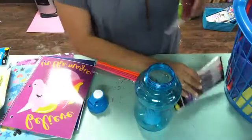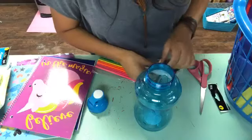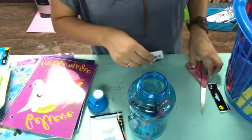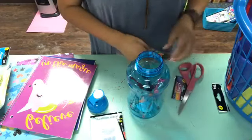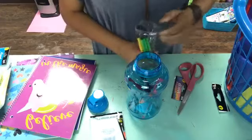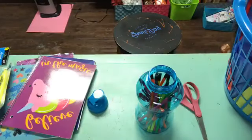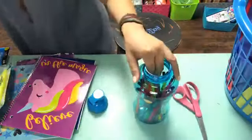So did y'all count how many items that was? Y'all invest $20, and it goes a long way, and it's a blessing to your teacher and the kids in the classroom, right? So here's some pens. Ta-da! Some pencils. Ta-da! So it acts as a gift of pencils and pens, but then they can take all of these out and they've got their own water bottle here.